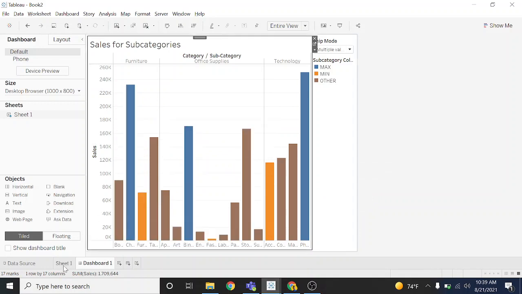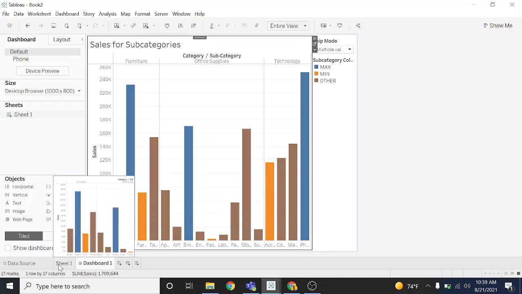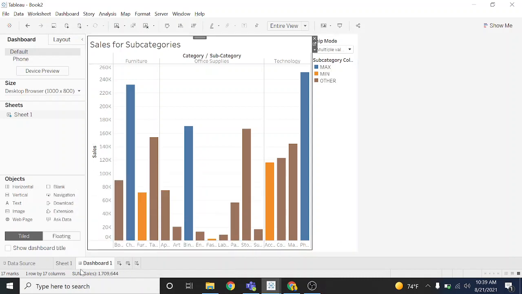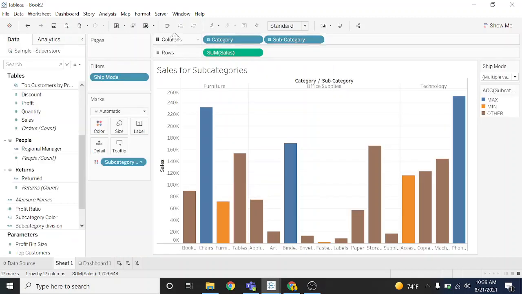We are using the Superstore sample dataset, the built-in dataset of Tableau.